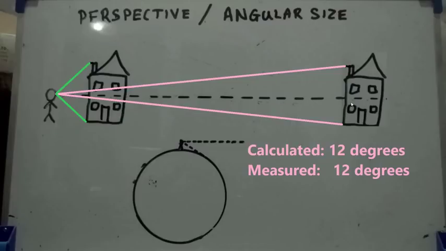Now, here's how you should draw a perspective diagram. On the side-on view, the two houses are the same size. Now, this house still has our 90 degrees field of view there. And this one, I've measured that it should be 12 degrees, and it is 12 degrees. So this diagram is the correct one, because it matches reality.